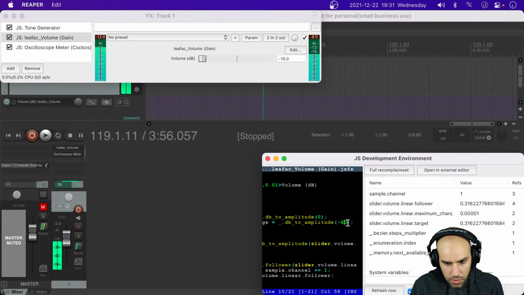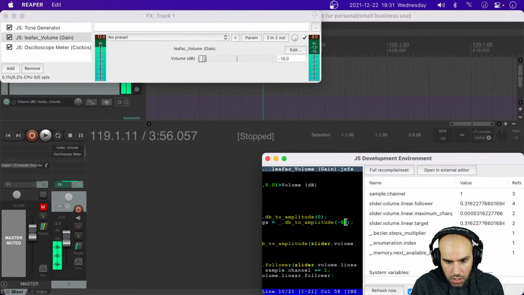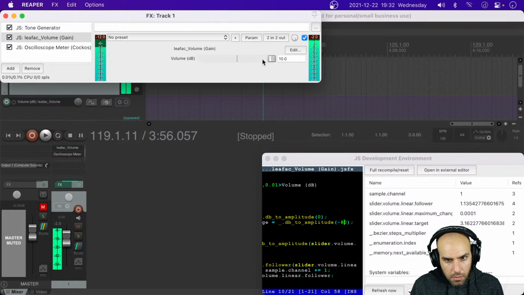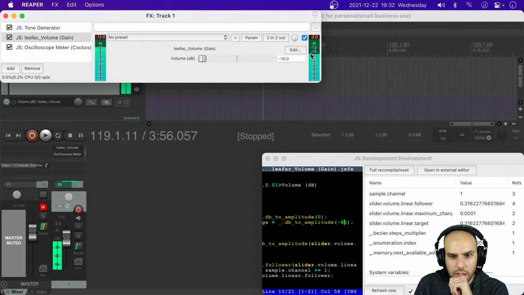Let's do 60. Or maybe let's go the other way around. Let's do it so that when we get a fast enough response, we stop. Yeah, I'm doing this in the amplitude, so the dB value is moving in a weird way, right? It's moving logarithmically, so maybe I should do this on the dB value.